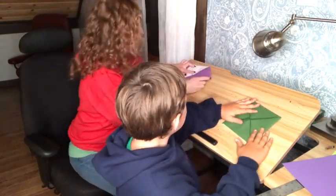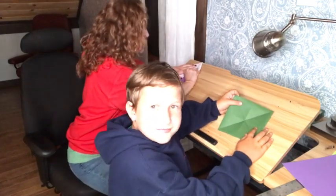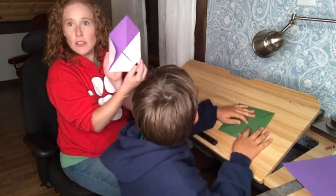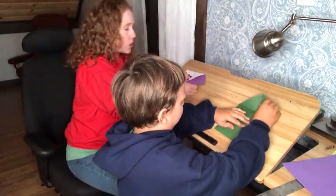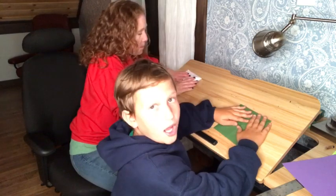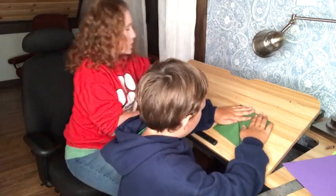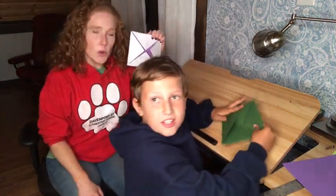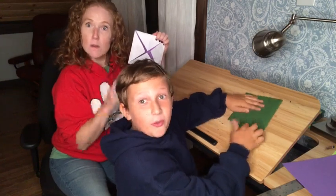Okay, wait, you're way ahead of me. So I have two sides in, and then one more, and then here's my envelope. Now, do you see why it's called the envelope? Step number one was called the pizza. Step number two is the envelope. Next, you're going to pull out one tab. Point to you, like that.